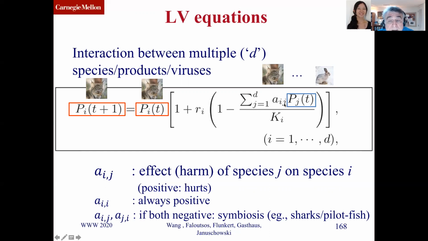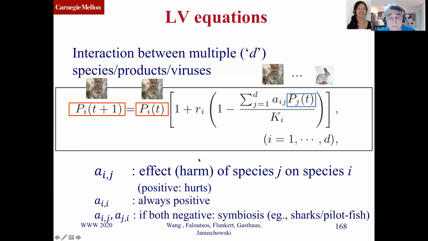In this setting, the harm factor is actually negative, right? The more rabbits there are, the happier the lynx, right? But other things might be positive. If there are humans, for example, humans will have a harmful effect on the lynx, right? Lynx themselves, the factor Aii, are actually harming each other, because the more lynx are available, the less resources are for a given specific lynx.